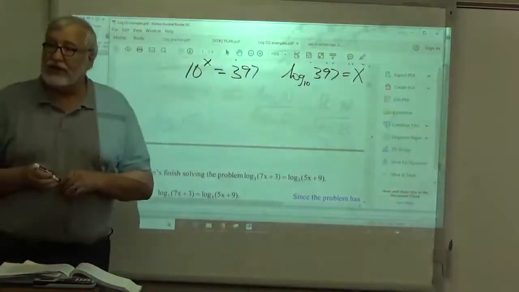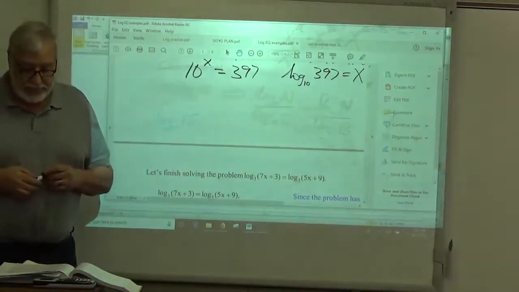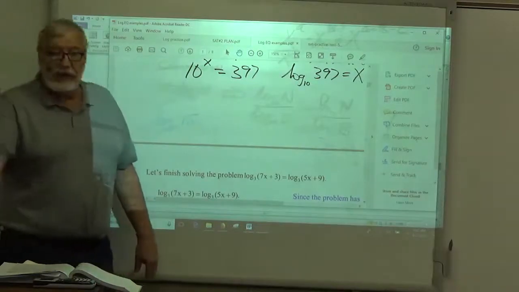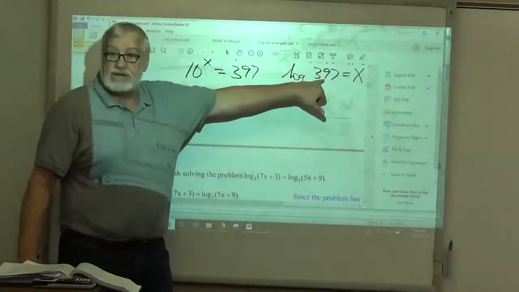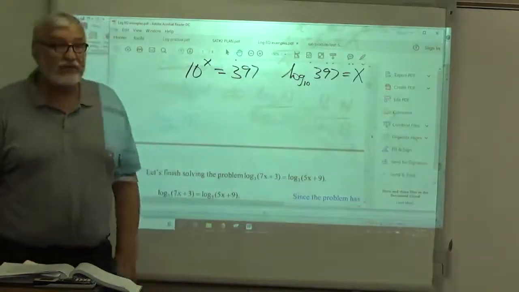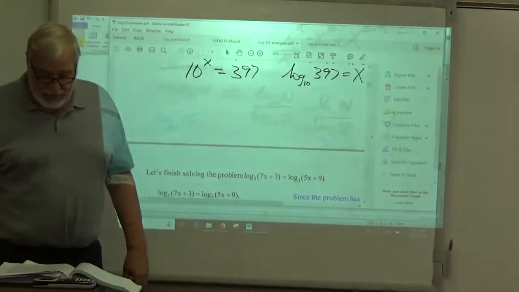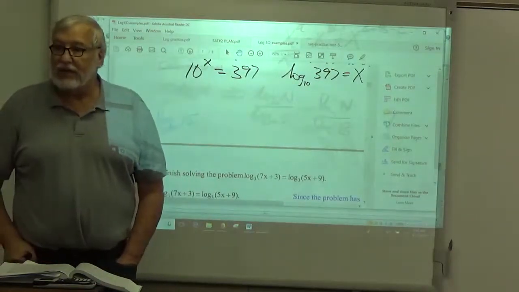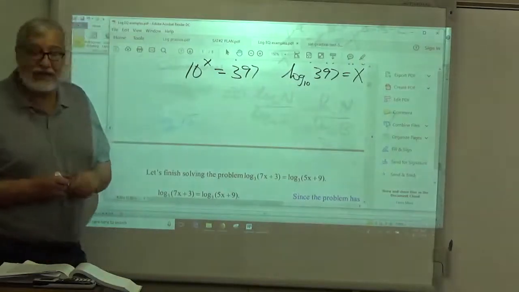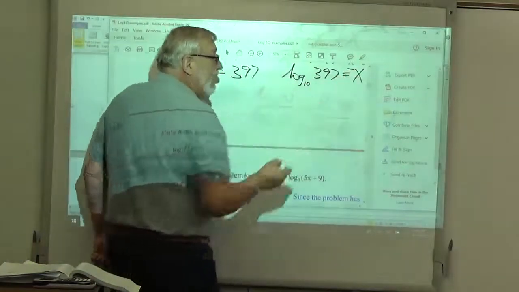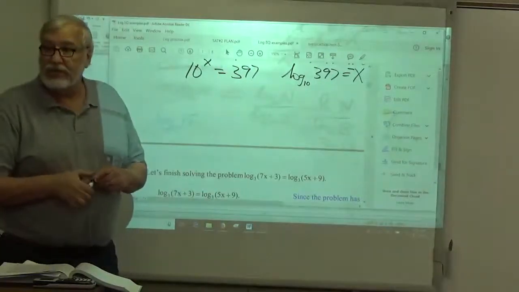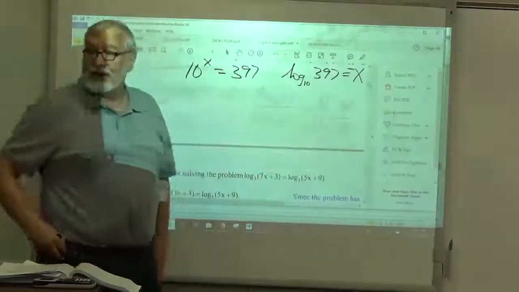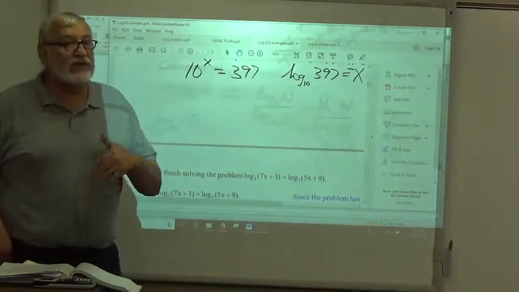You can put that in the calculator and get the value. Right? Now, you don't have to, but you can, because all this is log 397, and that is x. So we've got the answer. Okay? Now, when you go to number 3, what problem do you have? Instead of having it equals x, it equals negative x. So that means that whatever answer you get, when you put it in here, you're going to have to make it negative, because we don't want the value of negative x, we want the value of x.